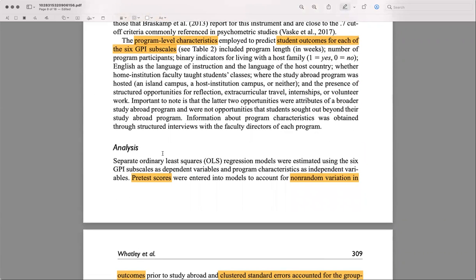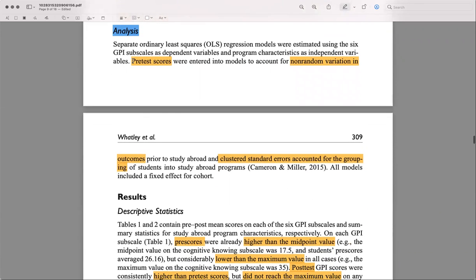And then the authors started to analyze the data they gathered. They have a pre and post test. They asked the students not only after they completed the study abroad program, but also before the program, so that they can integrate those pre-test scores into their model to account for the non-random variations in the outcomes. Because maybe a student is just talented and scored very high at the beginning already, so it doesn't mean the program is very effective.